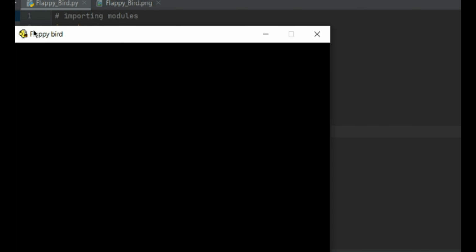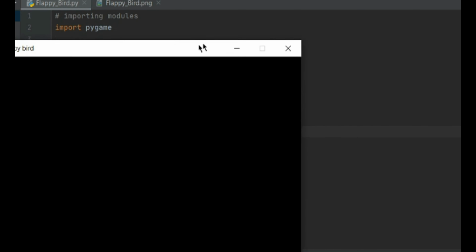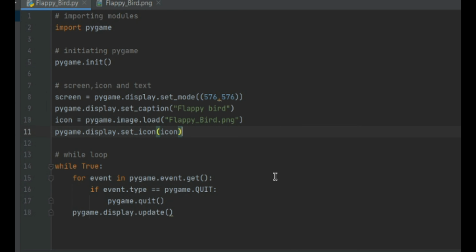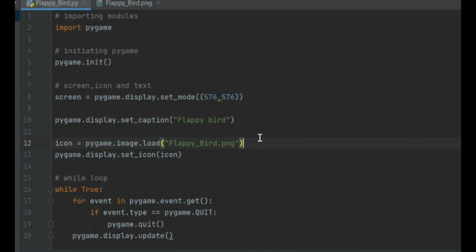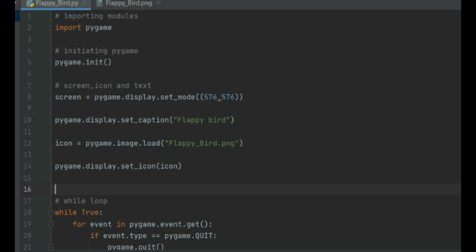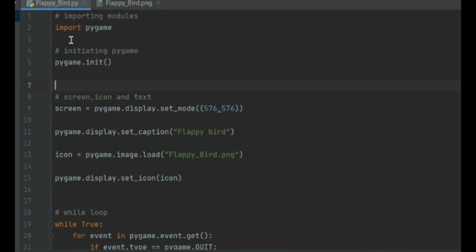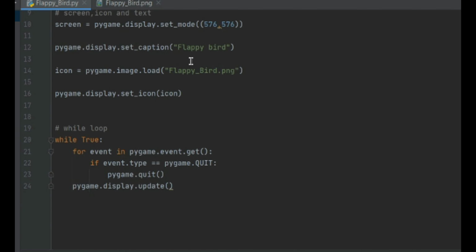And now when we run this, yep, it still works just as good. We can close it, nothing's broken. And yes, this is a lot better. Let me just space it out a little bit so it doesn't look congested. That does not look good. And yes, this does look way better.